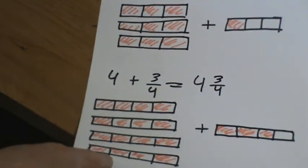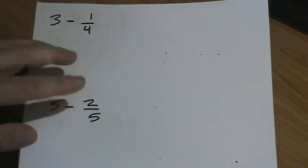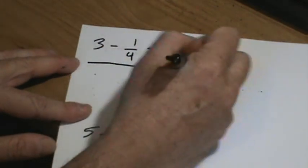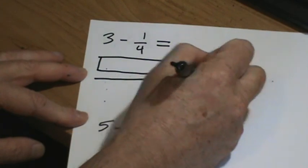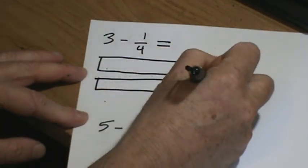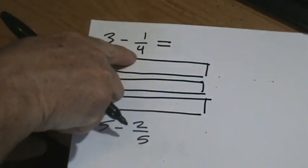Now, you're thinking, okay, now let's look at this. This is where tape diagrams are really going to help us with the subtraction, okay? So we have 3 minus 1/4. So let's do our 3 wholes. 1, 2, and 3. And what units am I going to make these? I'm going to make them fourths.